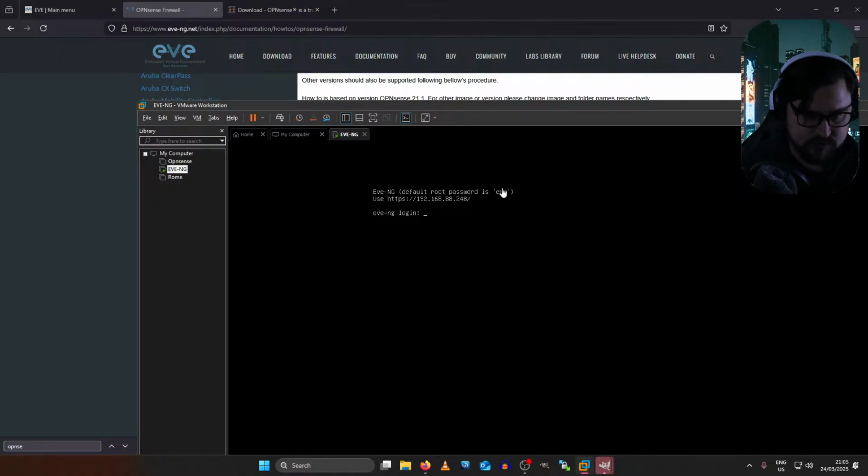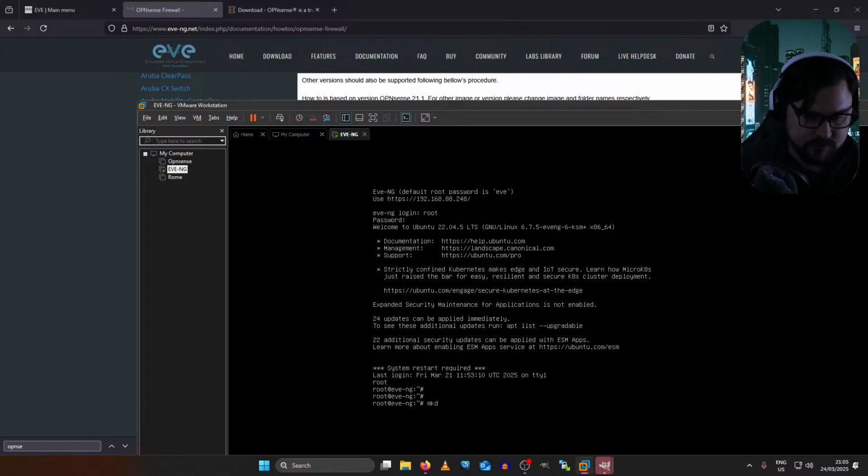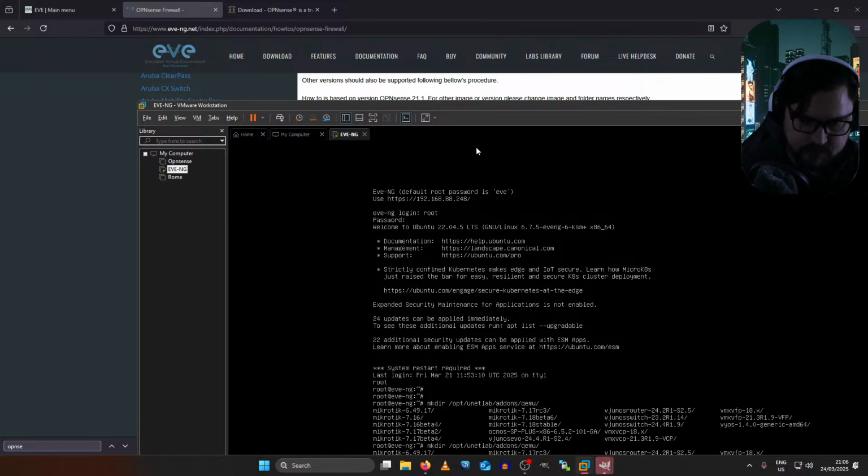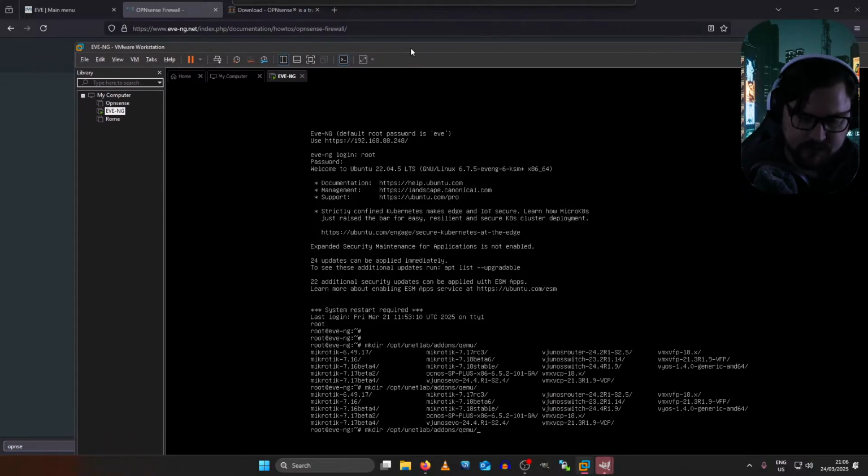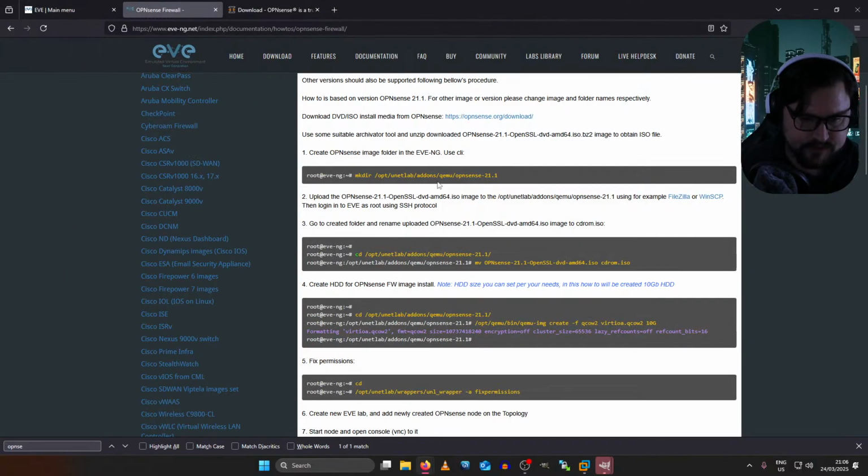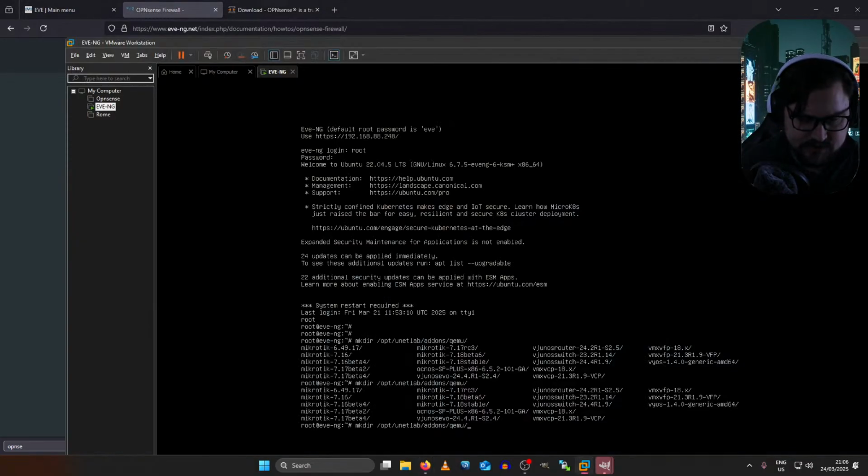So that is just a root Eve. So make the directory in opt, unetlab, addons, qemu. What do I have in there at the moment? I don't think I've got any OpenSense devices. I think it's just OpenSense dash version number.